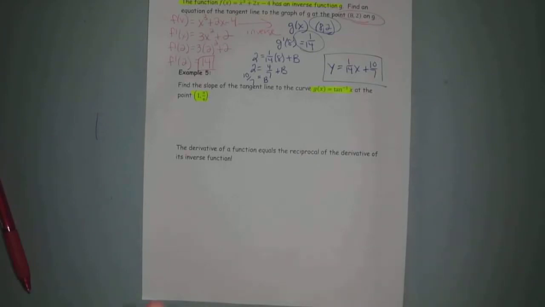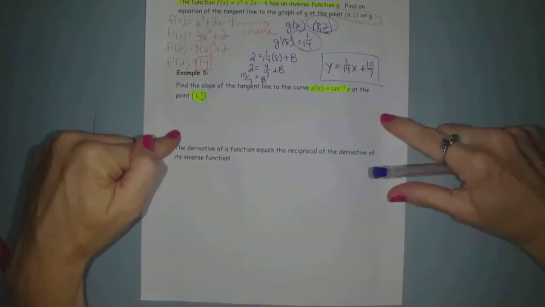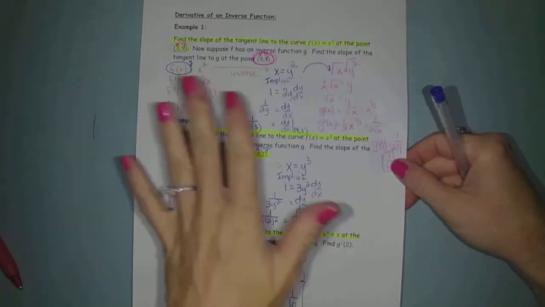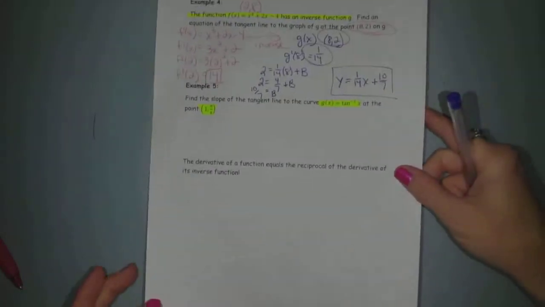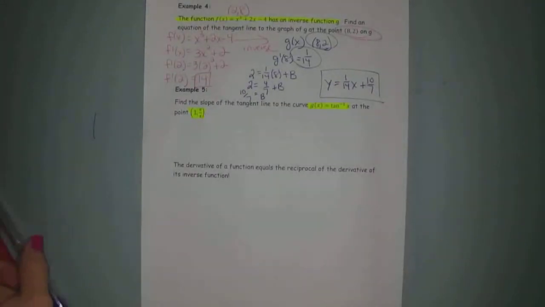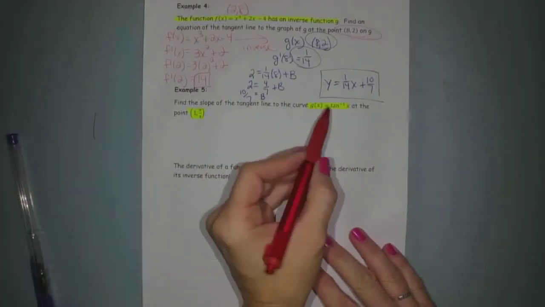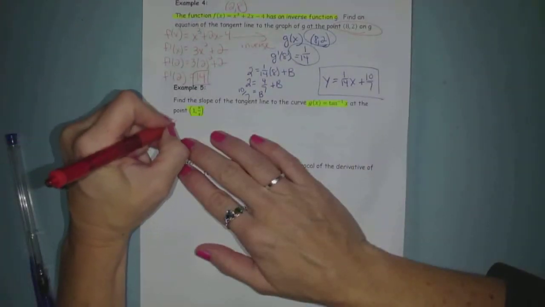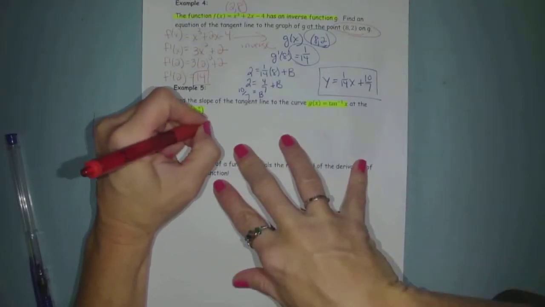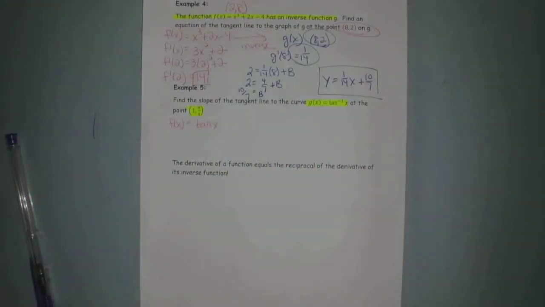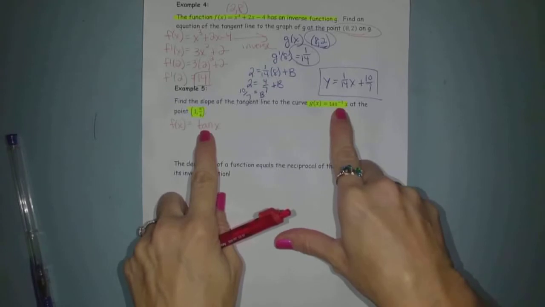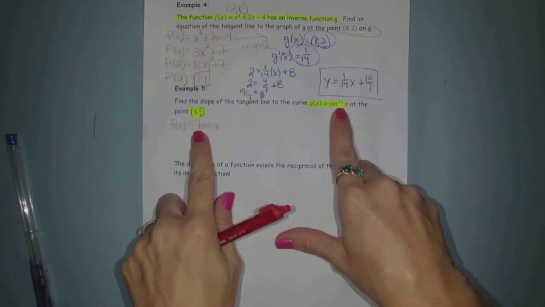Now here's why I love this problem. If I go after this problem from the standpoint of this lesson, then the work would fall into place like this. If g of x is the inverse tangent, then we know that f of x would just be tangent, because these are inverses of each other. So if g is the inverse, then f of x is the regular tangent of x.